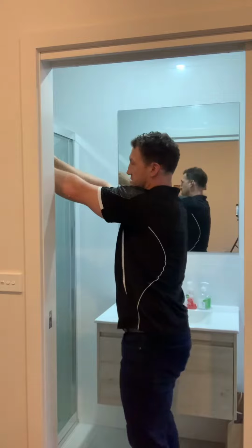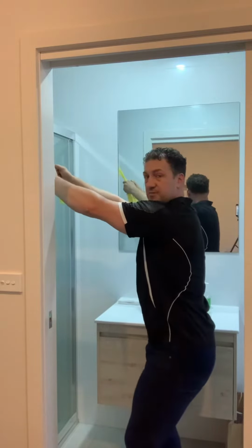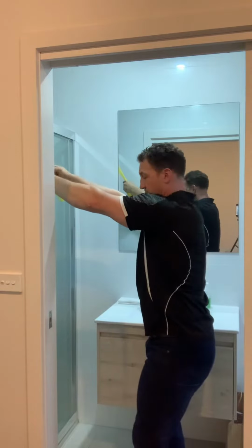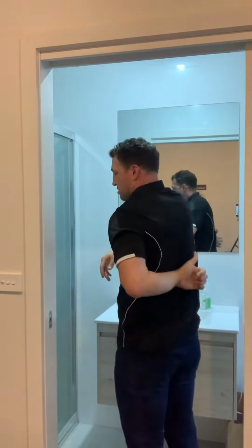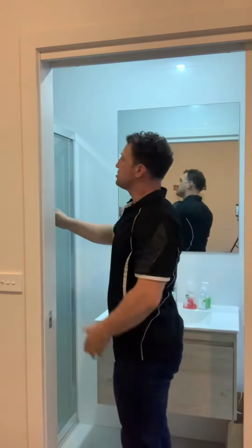So I'm grabbing onto the TheraBand, feet shoulder width, knees and hips a little bit bent here, like doing a mini squat, and I'm pulling my shoulder blades back and down as if the shoulder blades are sliding into the opposite back pocket. So it's coming down into here. So both shoulder blades moving to opposite back pockets to start with.